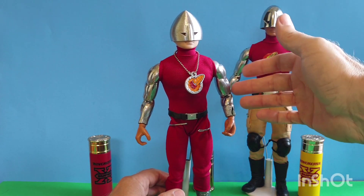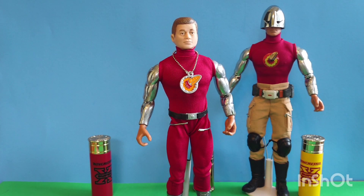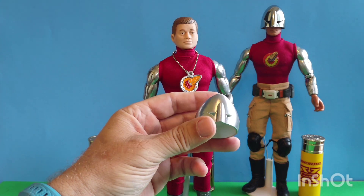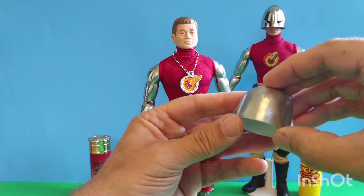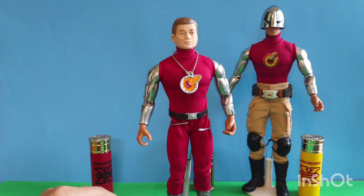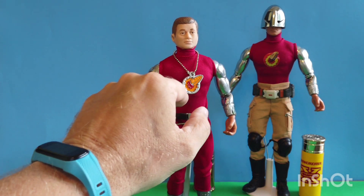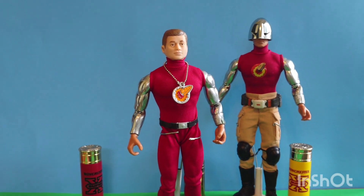He's in a max still body with the Cotswold JFK head — I thought that would be a good replacement bullet man head. I got this helmet off eBay; it's a plastic helmet, goes for six bucks plus four dollars shipping, about ten bucks altogether. Then I got one of those chrome markers and kind of chromed it out. Since he's really not going to play the part of a bullet man, I didn't put the sticker on him — I just went with this Cotswold emblem, which I painted. He's got Cotswold boots and then just a miscellaneous belt that I had.